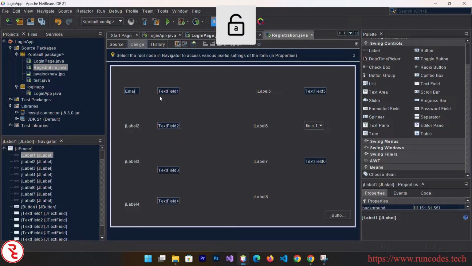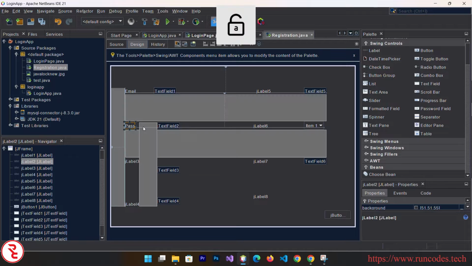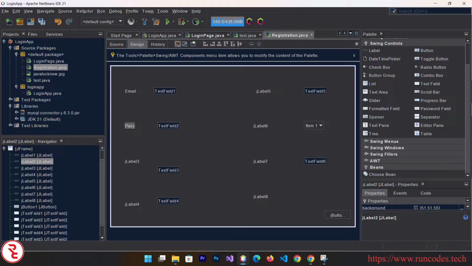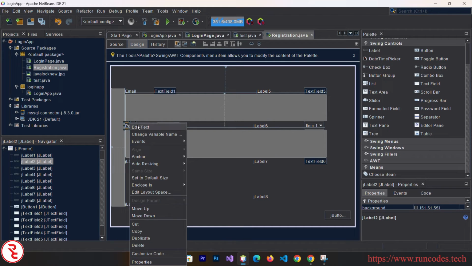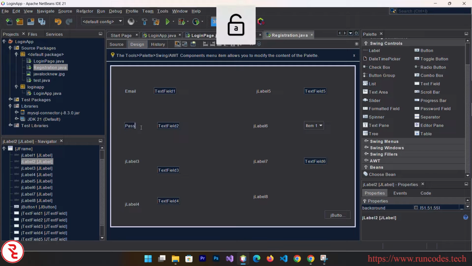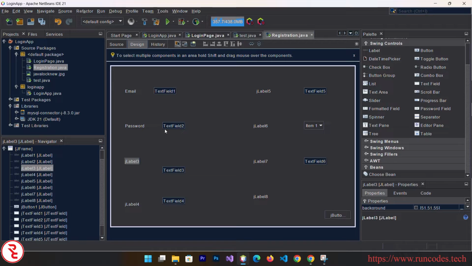Here goes email. Here goes password. You need to type password. And then here goes first name.